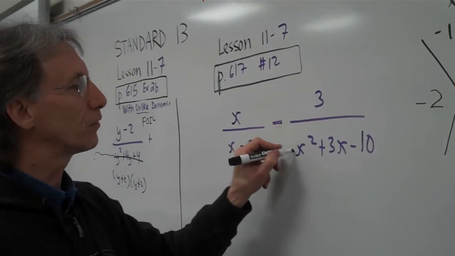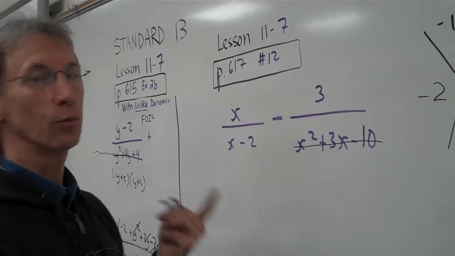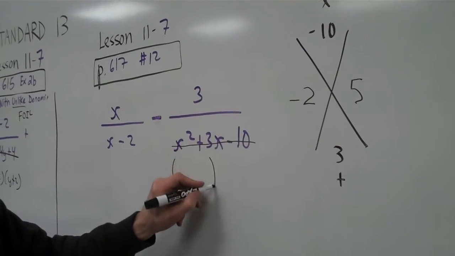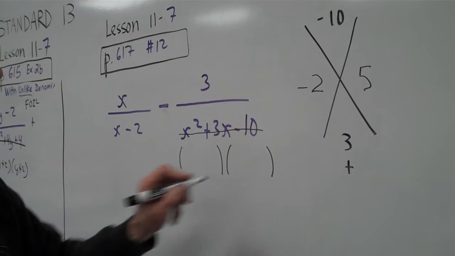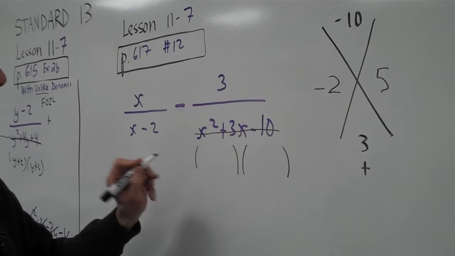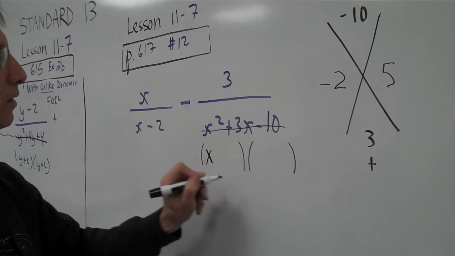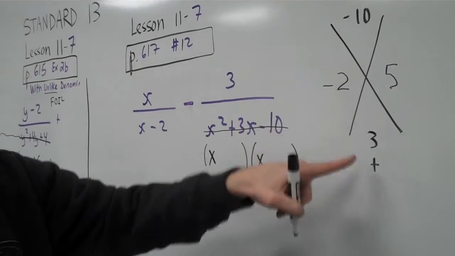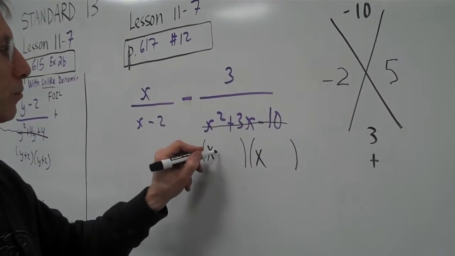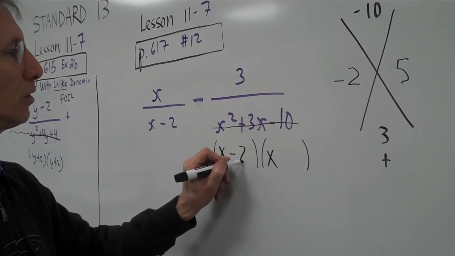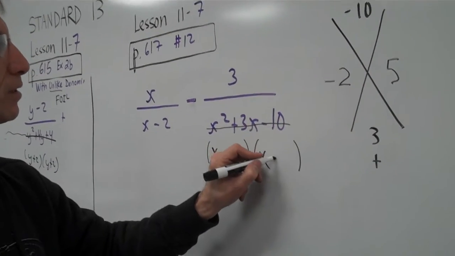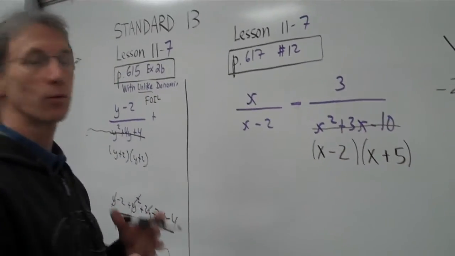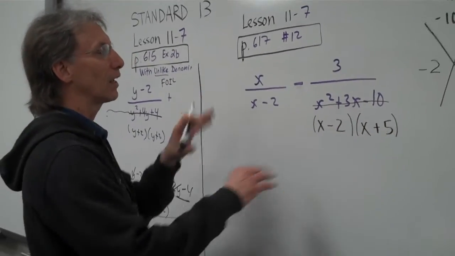So I'm going to cross out this trinomial right here, and I'm going to rewrite the same thing, but just a different way. And that's going to be two sets of parentheses. The first thing in each parentheses is going to be this x right here. So we'll put the x here, and we'll put the x here. Then we're going to use these two numbers that we got from the diamond method and put them over here. So we have minus 2, and we have plus 5. So we just put them in there. Now this is completely factored, and we're going to start looking around for things that we can cancel out top and bottom.